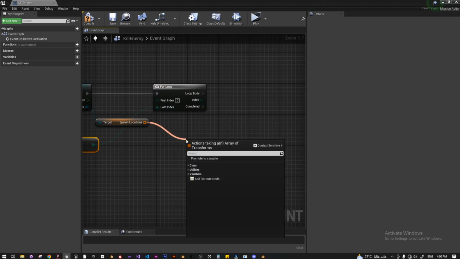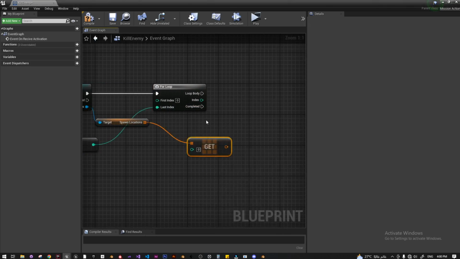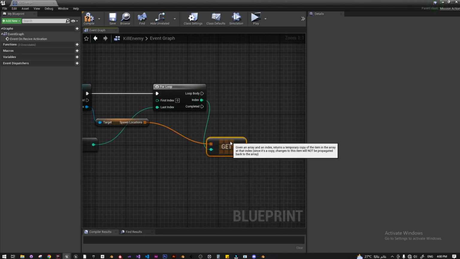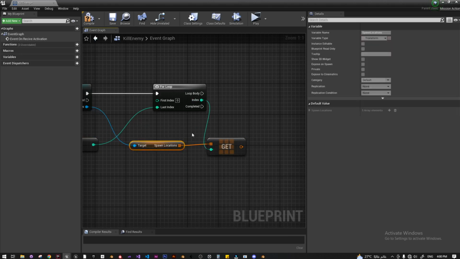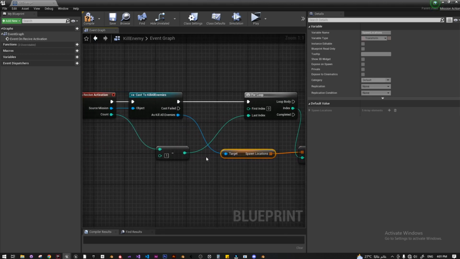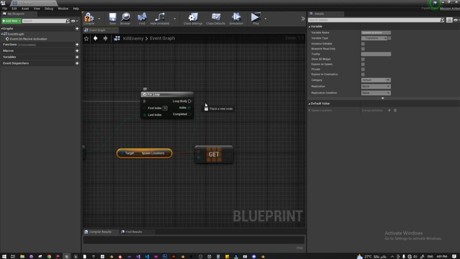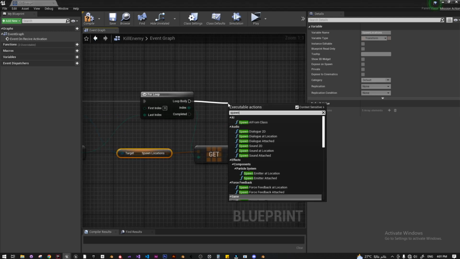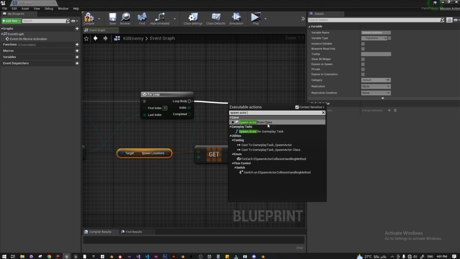So I'm going to get a copy, and I use this as an index. That way I take only the number of spawn locations suitable with the count of the enemies that are going to be spawned by the system. So I'm going to spawn actor from class.